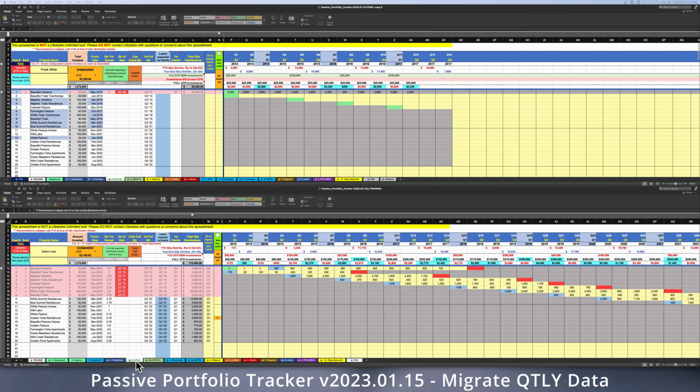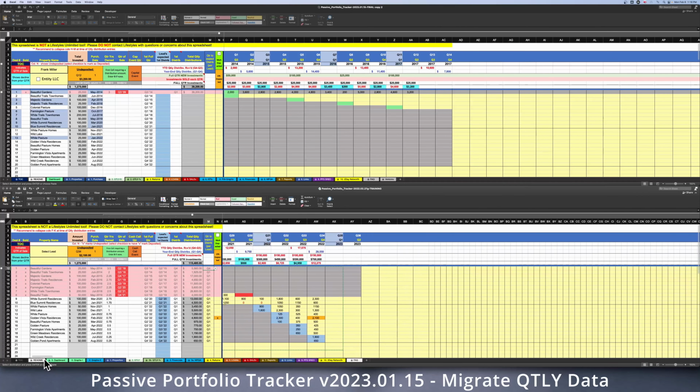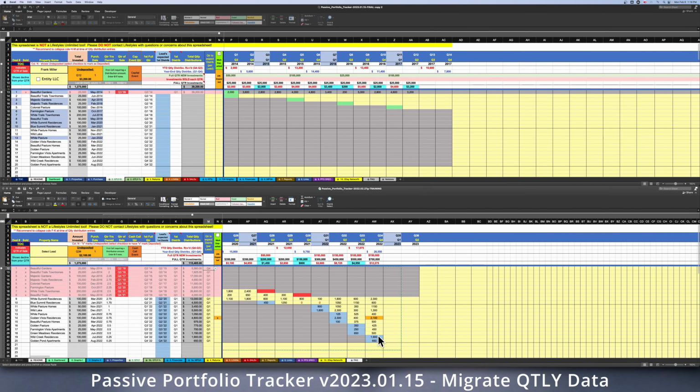Next, we'll be migrating data from the Quarterlies tab to the Quarterlies Dollar tab. These tabs have not changed much. Mostly, we'll just be moving the data. We will select here right at property number 1, first quarter to expect a distribution, and we will scroll across to the data at the very end and select the last cell of data.